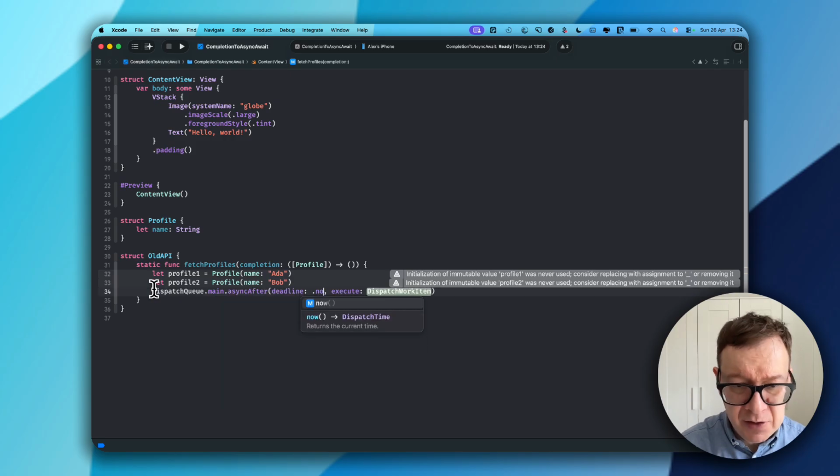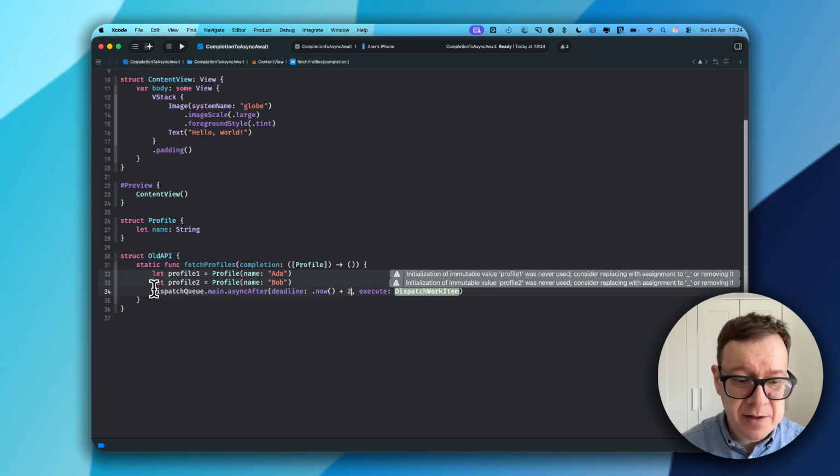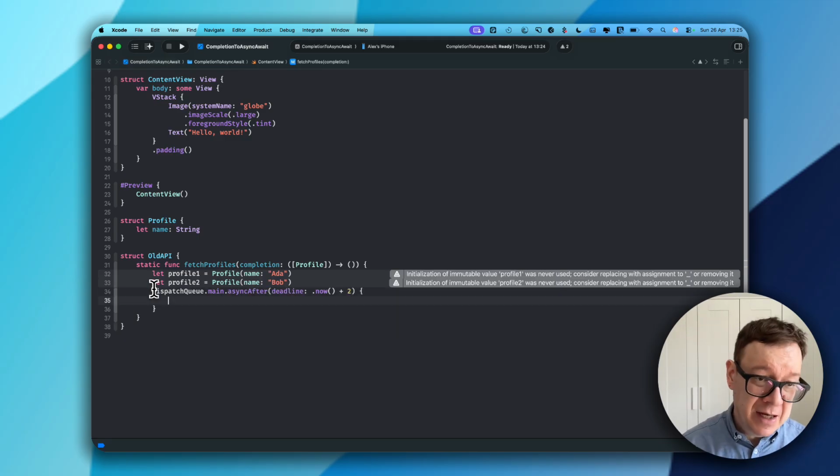Let's just have .now plus, and let's just have 2 seconds. And we are going to execute. Okay, autocompletion is not working, but it's going to be just like this. And then we are going to use this completion to complete with these two profiles.